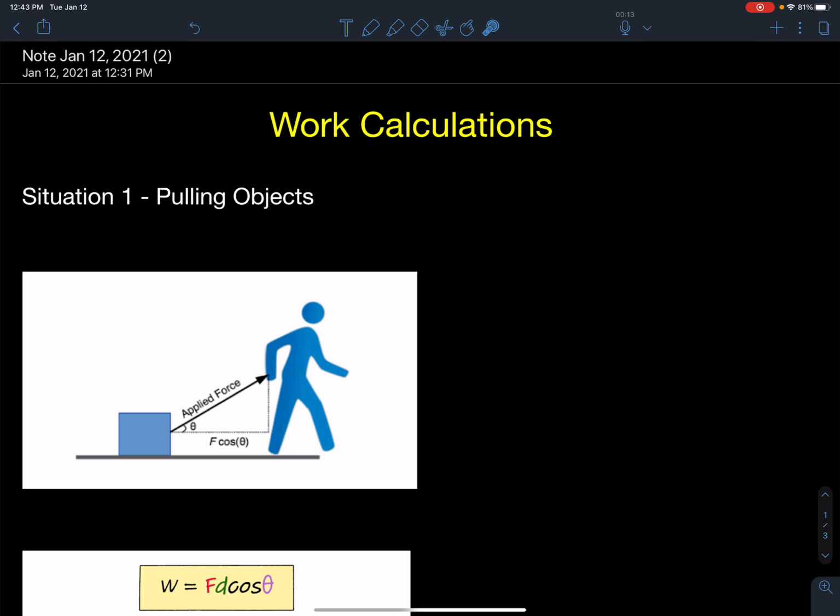All right, grade 10 has a revision of work calculations to calculate the energy required to move objects. I thought I'd make a little series of videos again to show us how to work through this, so that we can then apply it in our problem sets and labs in the next couple weeks.